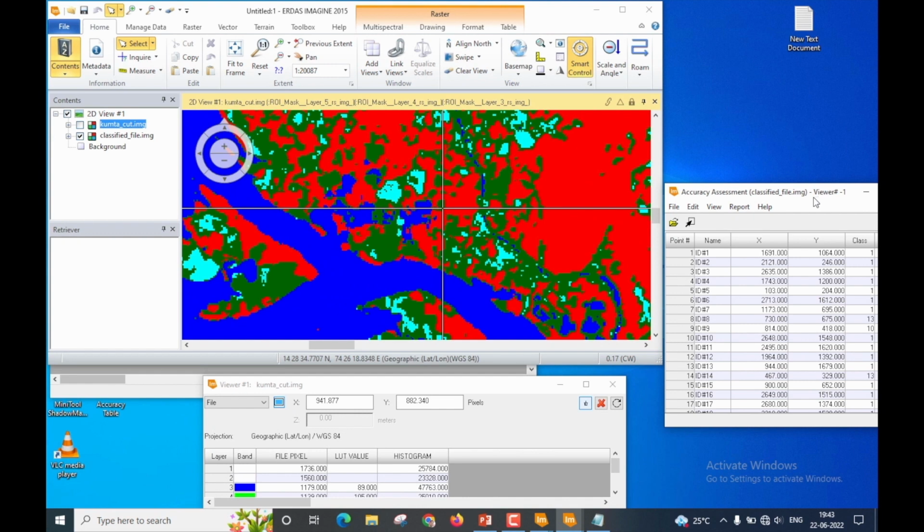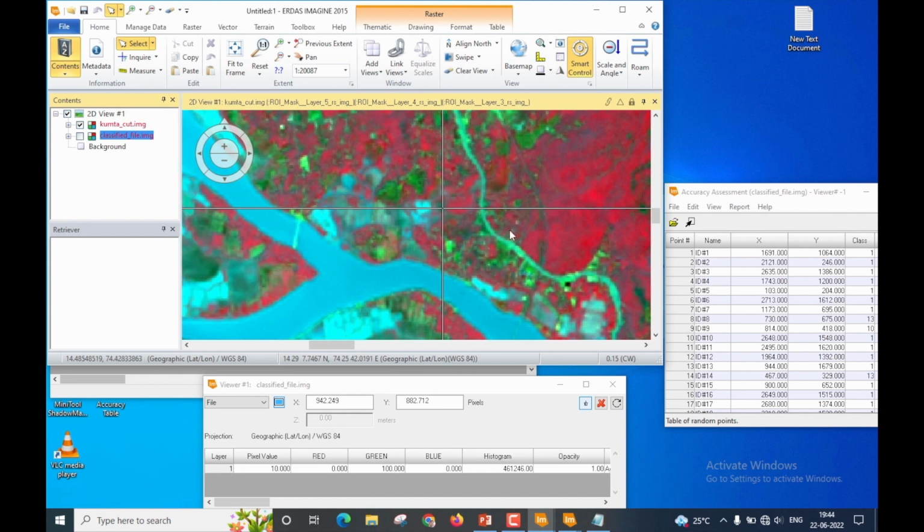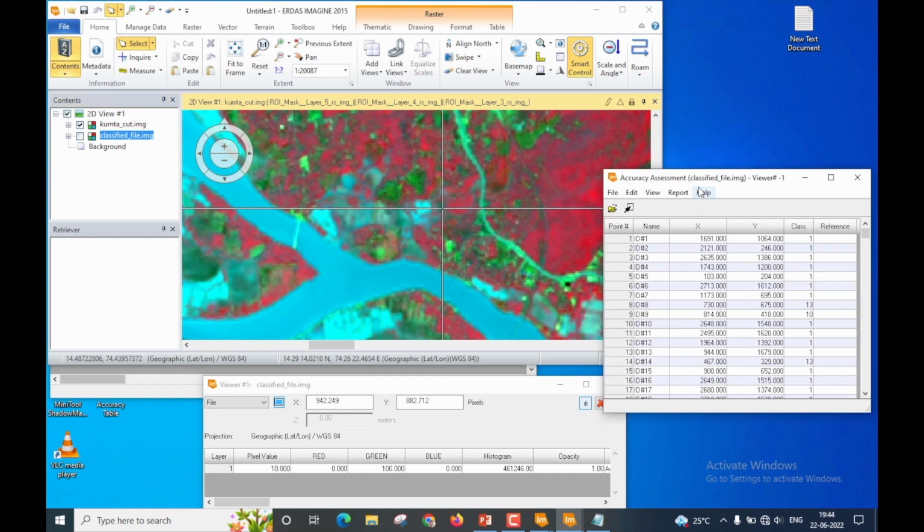Now what we should do is take these x and y values and substitute them here. When I substitute them here, then Erdas Imagine will point to the corresponding window. We should do this, please note, on the original data, not on the classified map. And then we have to cross-reference this pixel with either the Google map or the Wikimapia map. Let me now show that for pixel 1 here.